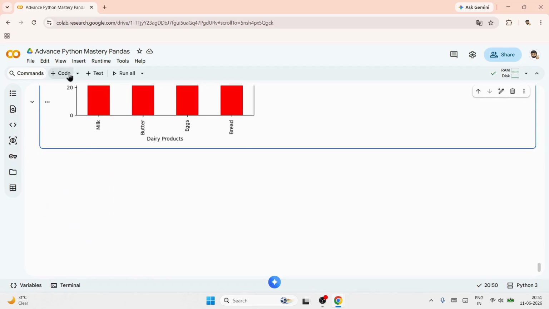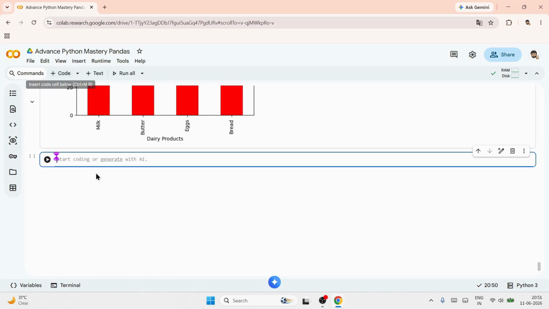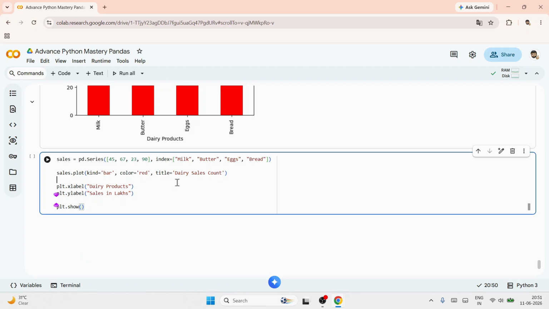We'll take another cell and do it. Now I'll give this opposite: this I'll give for ylabel and this I'll give for xlabel. And here in kind, we have to give barh, nothing else. That is bar horizontal.